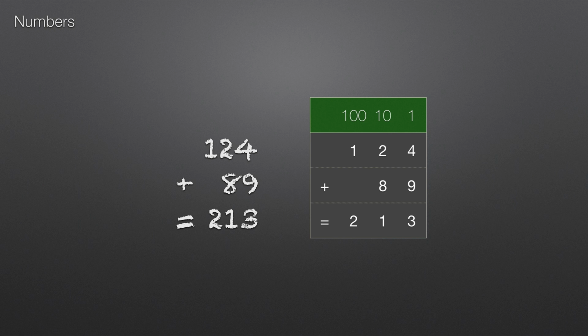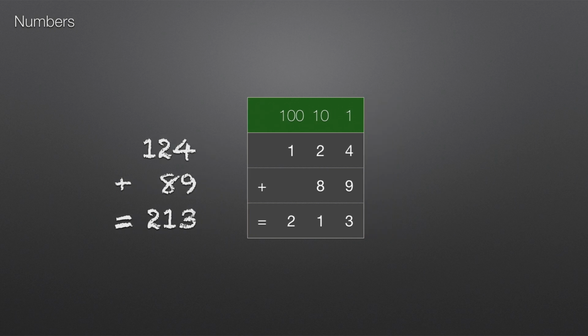If we draw this in a slightly different form, you can see that each number is expressed as a series of ones, tens, hundreds, and then thousands, and so on. So really 124 is 4 ones plus 2 tens plus 1 hundred. That might seem obvious, but that really is what's behind it. You're summing up the numbers in each column and then carrying. So fine, that's how addition works.